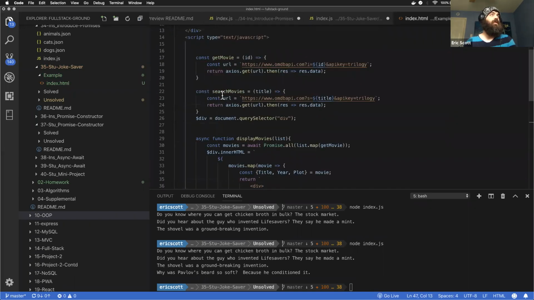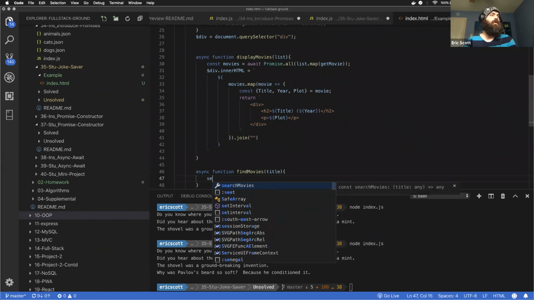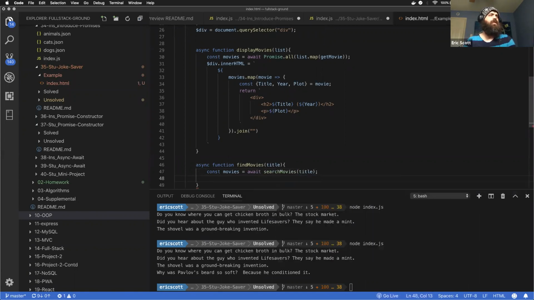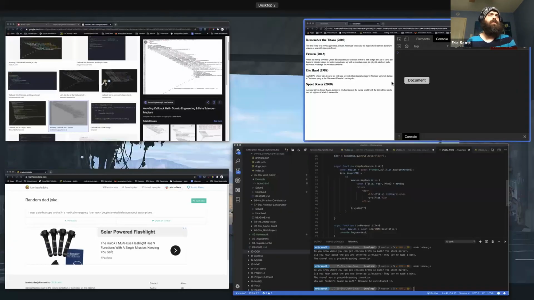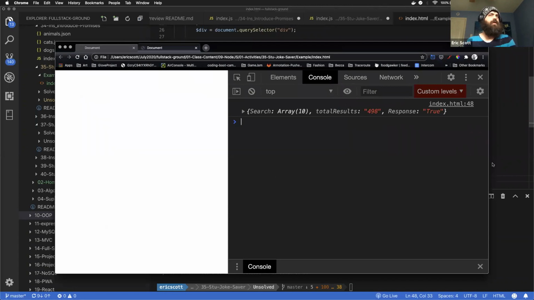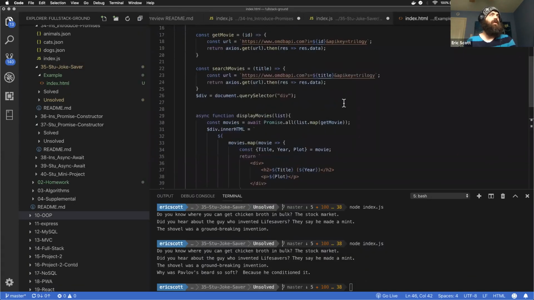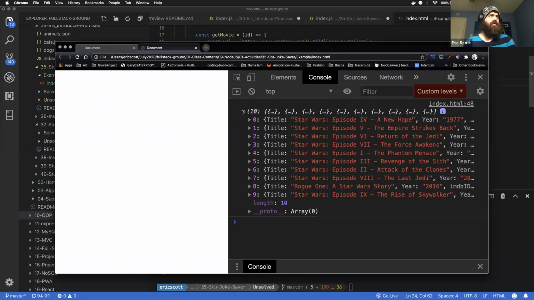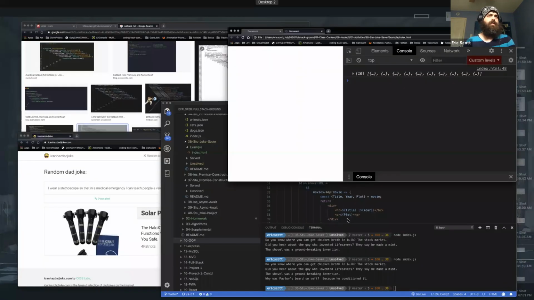So we'll call const movies equals await searchMovies title. And let's just console.log out what movies is first. Okay, and we'll return back this.data.search. Cool, there's the array of our movies based off of the title.